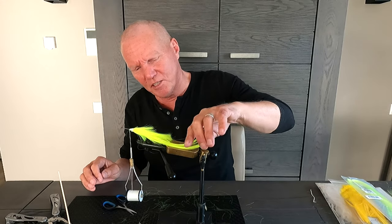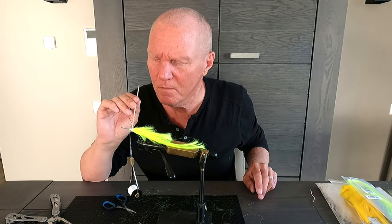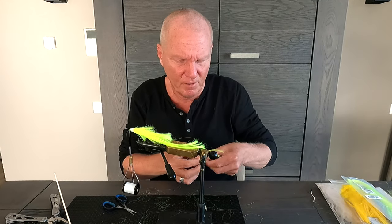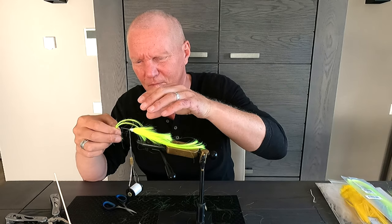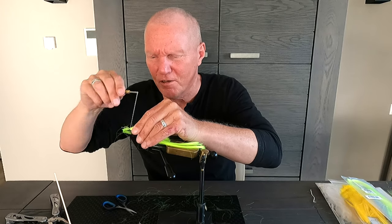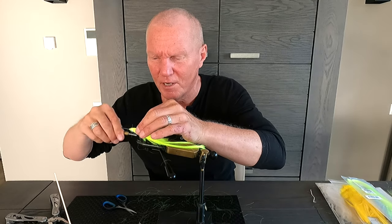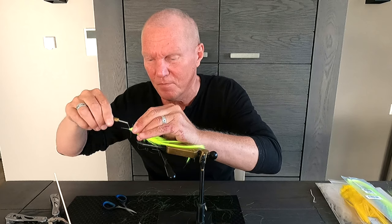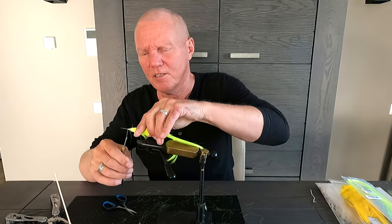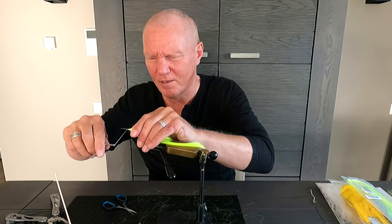Okay, I think that the middle section is almost complete. Put a little bit extra on it. And the producers of glues are very happy with me, because I use a lot of these super glues. It all comes from China. I think there are only a few factories that produce this stuff. But there are all different brands, all kinds of prices. Just buy the cheapest in a hardware store. Everything is okay. Well, that's about the tail and the middle section, and I will move to the white collar with the middle section of the streamer.